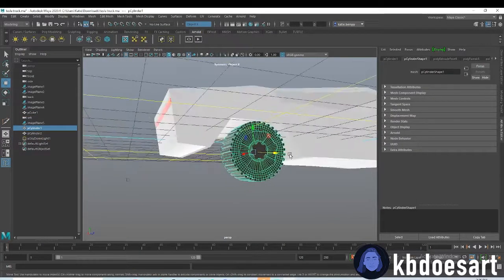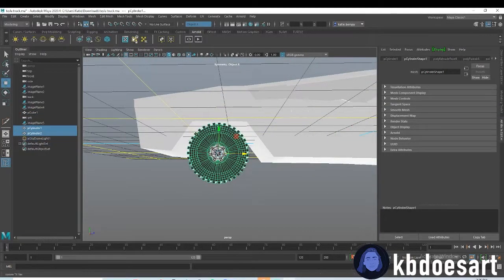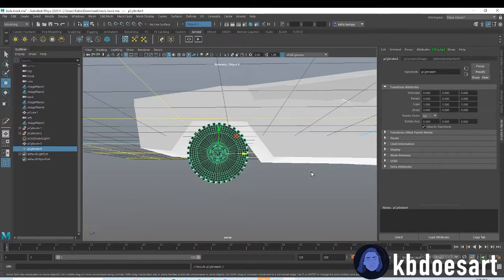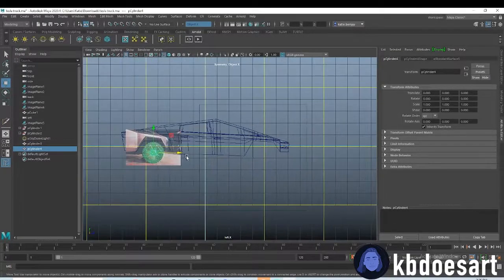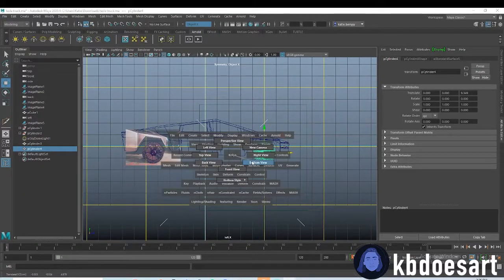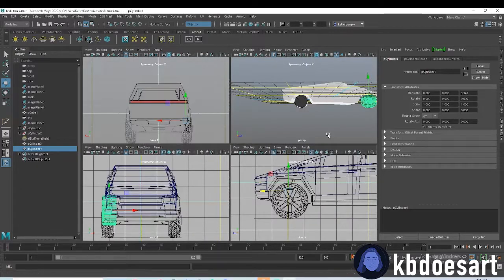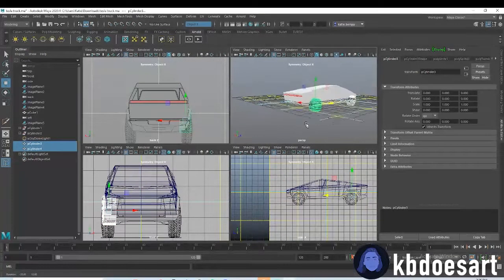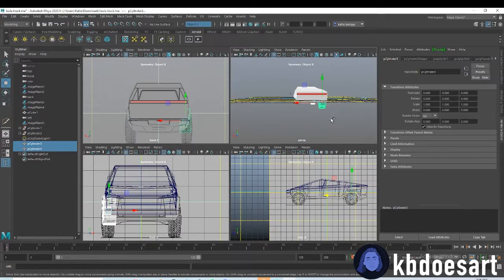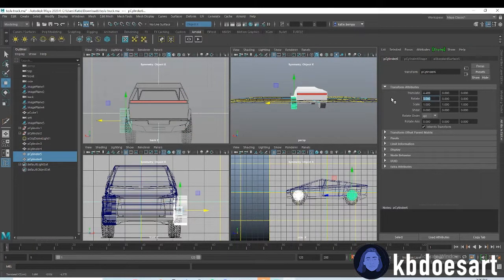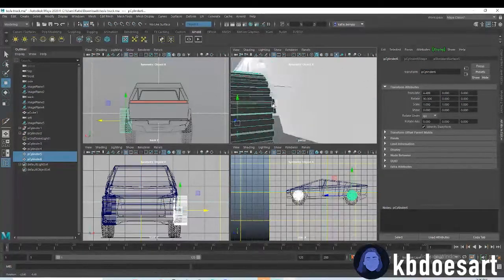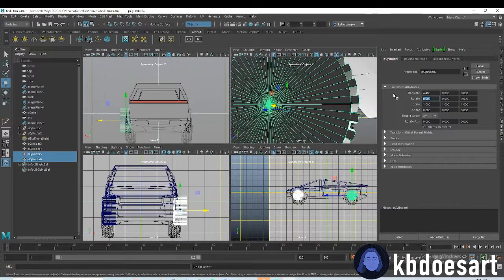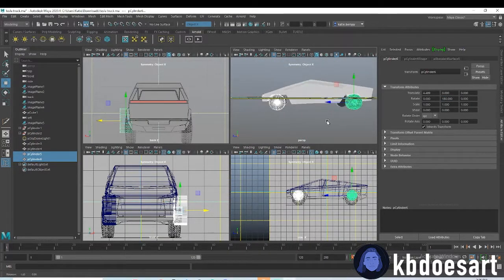And then let's combine these wheel elements. So do mesh combine. And then you can just duplicate that and push it on over. And then let's go to right view. There we go. And then let's duplicate both of those guys and rotate them. Let's see, should be, there we go, 180 on the y-axis.